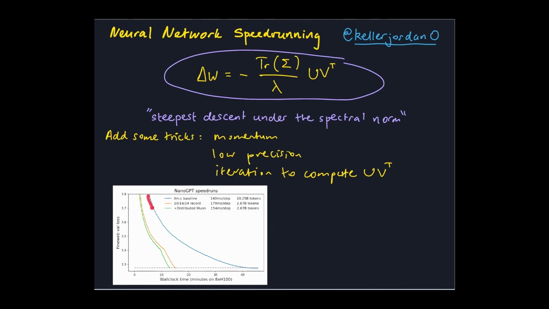This blue curve is something called LLM.C, where Andrej Karpathy has a very fast C implementation of training a transformer, which is supposed to be the fastest way to train a transformer. But this guy Keller can train it in a fraction of the time using this special spectral gradient descent method. Full disclosure, I'm collaborating with Keller, so take everything with a grain of salt, but it seems to be much faster to use this method. And this all happened in the last couple of weeks, so actually after we wrote the homework.